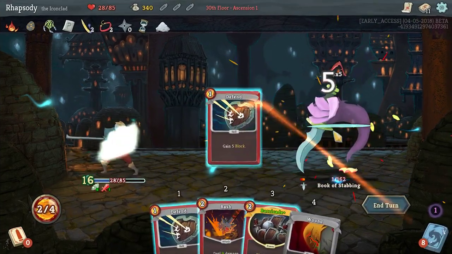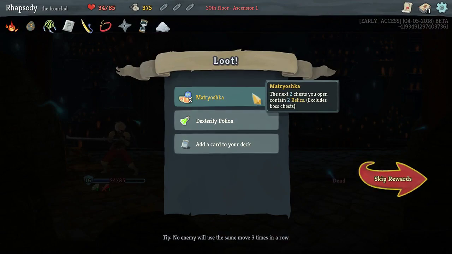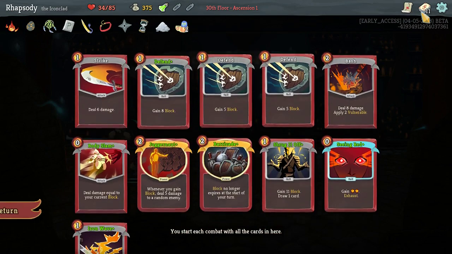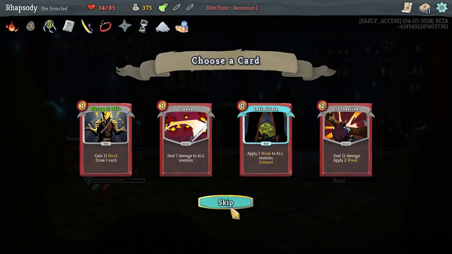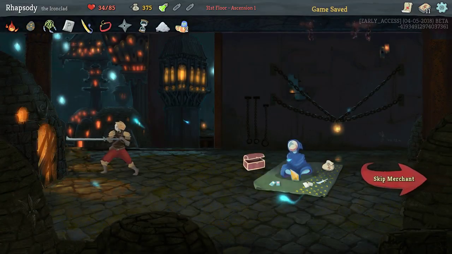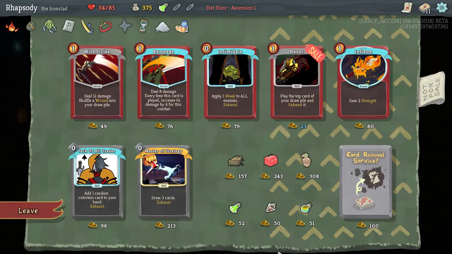Moiterum. Matryoshka, the next 2 chests you open contain 2 relics. Dex Potion's a great pickup for us. Again, I would take the Shrug It Off, but I'm kind of trying to keep this a deck that only has 1 copy of each of the cards that it contains. Good, another shop. This is a really great pickup for us. Pretty garbage shop, though. Yikes.